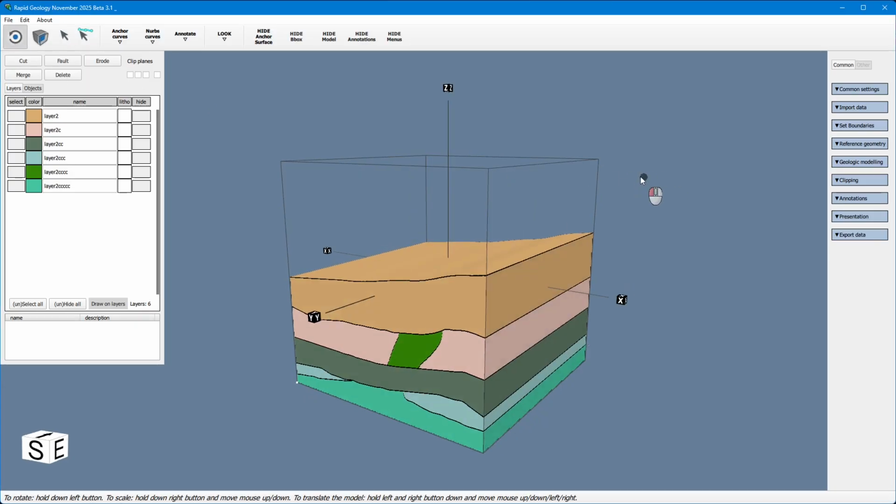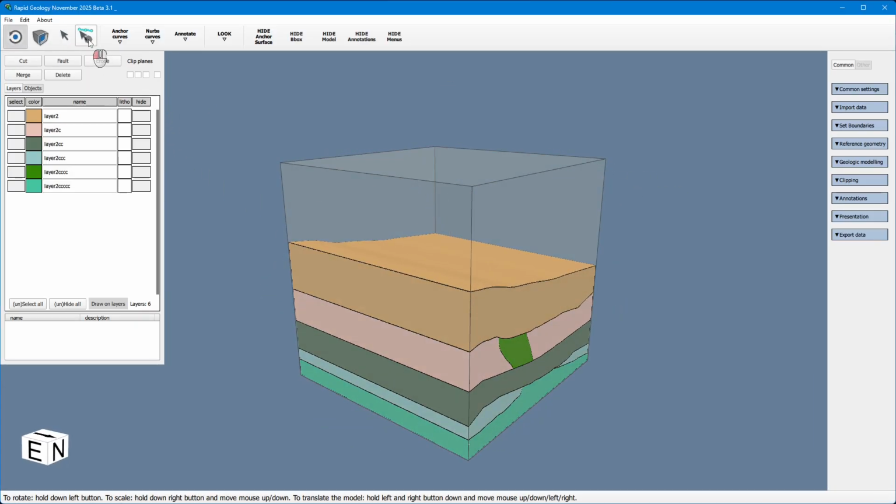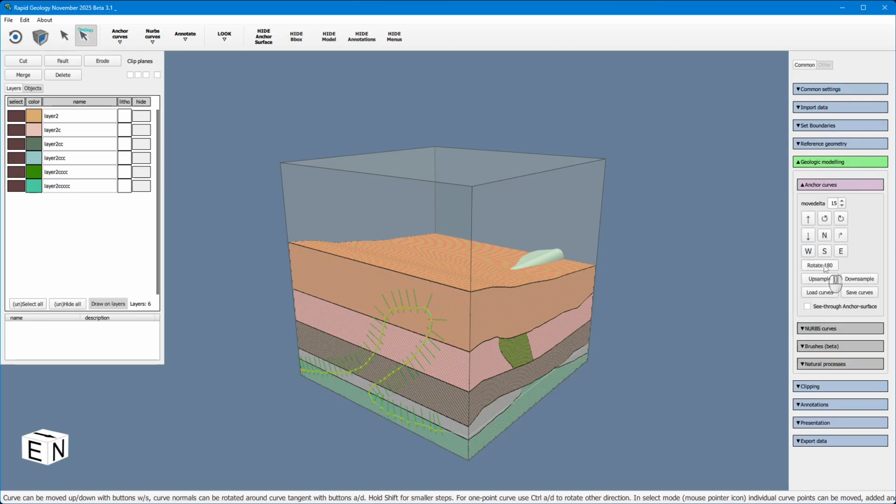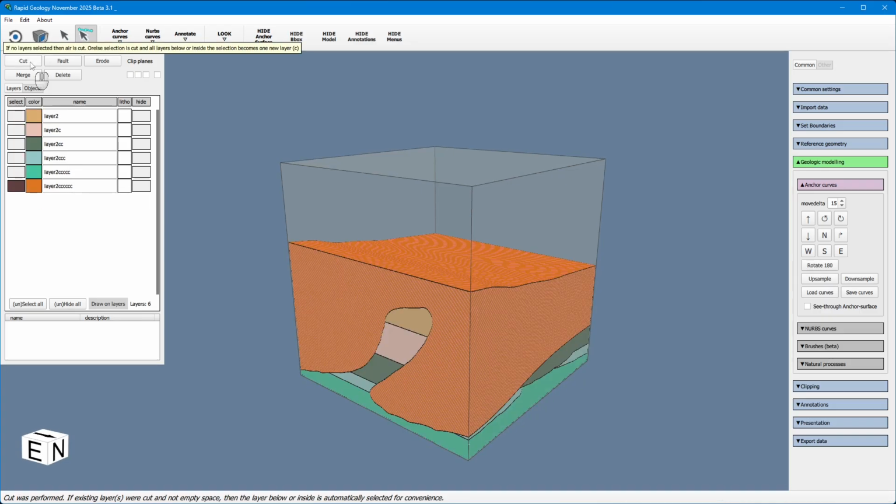Notice here the effect of flipping the normals. So if I draw a similar shape and I select all of them, and if I press cut now, then this here will be filled. But if I flip the normal, so that this is the interior and this is the exterior, then this area here will be filled instead, as you see.